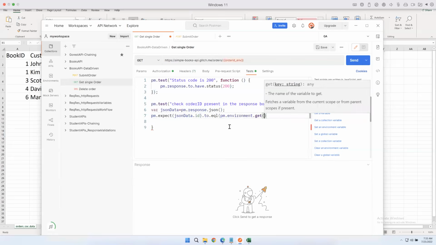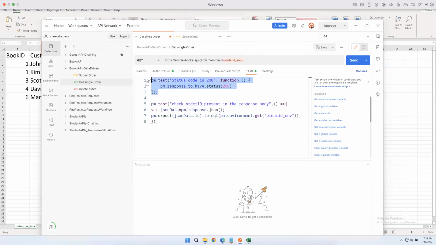Inside this, we have to specify the environment variable. So what is the environment variable we created? orderID_env. This is the environment variable we created, and close these brackets and semicolon, and close the curly brace, and one more bracket and semicolon.